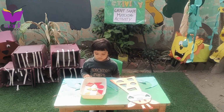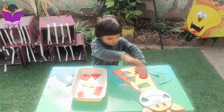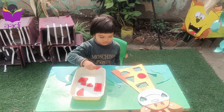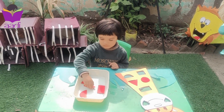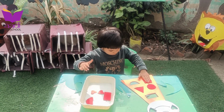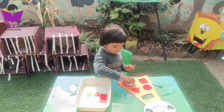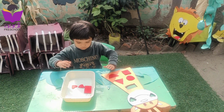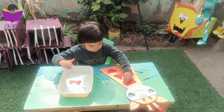Okay, Freya. Now find the round circle. Fix. Okay. Shape matching activity. Start, Freya. Start. Triangle. Very good. Okay, good job. Next, square. Find the square. Very good. Good job. Very good. Semicircle. Very good. Rectangle. Good job. And where is the heart?